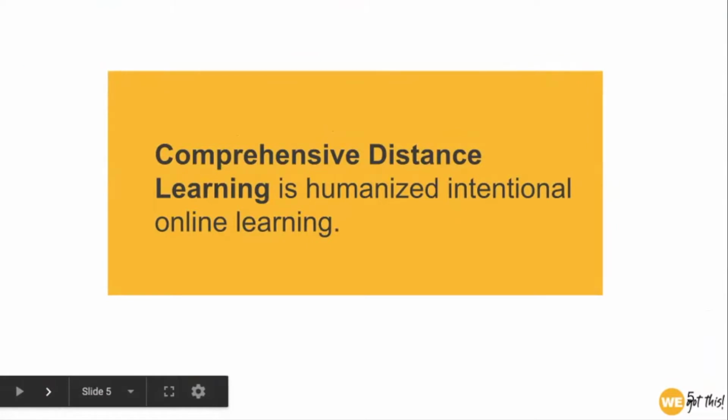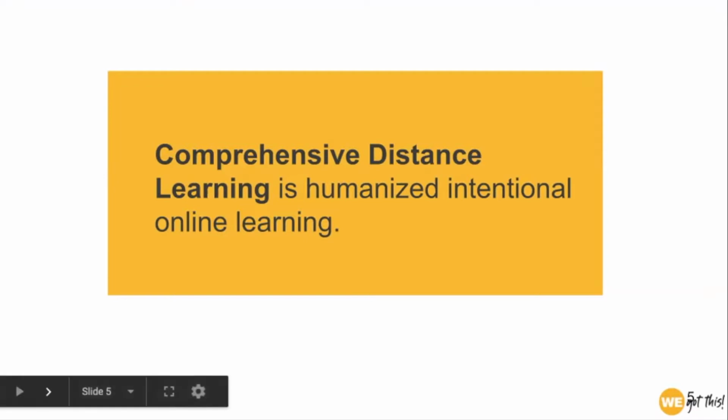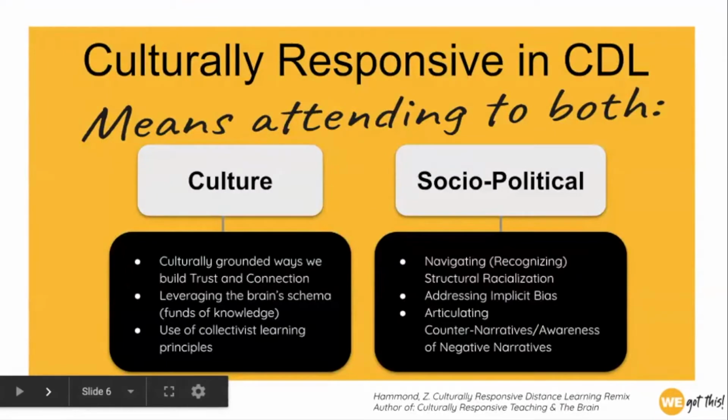The other piece that we've talked a lot about in terms of comprehensive distance learning is how important it is for us to make a humanized, intentional virtual environment. And as I've talked to a lot of people that have started in California and elsewhere in the country, those personal connections, those humanized connections are what is going to make this experience better for everyone. Because it can be quite depressing to just see a black screen all the time when we're on Zoom. So that humanizing piece is going to be incredibly important.